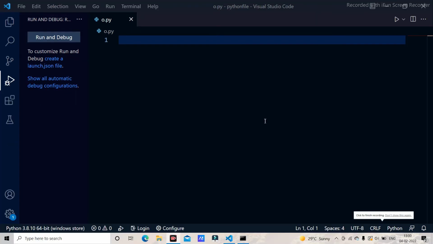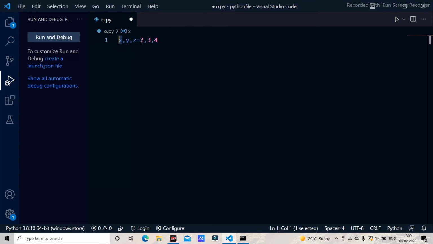Well, after that, I am going to discuss assigning multiple values to variables. We have already discussed that when I say n equal to 2, the value 2 is stored into n. But how can we store multiple values? For example, here I am saying x, y, z equal to 2, 3, 4. These are sequentially stored, means the value of x here is 2, the value of y is 3, and the value of z is 4.